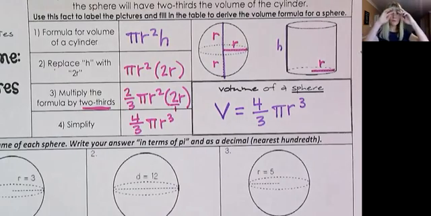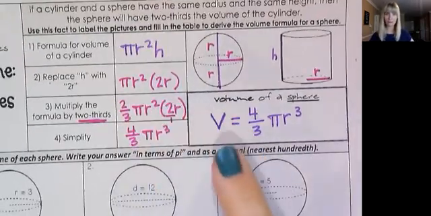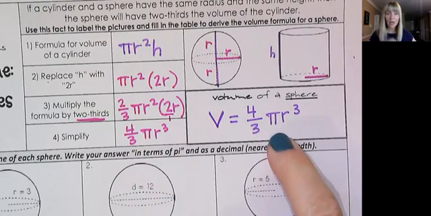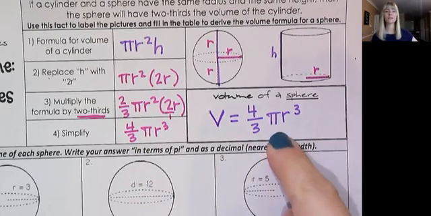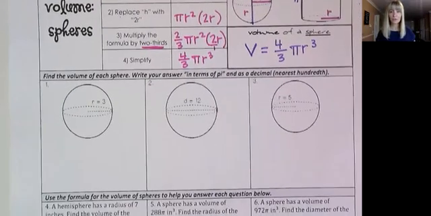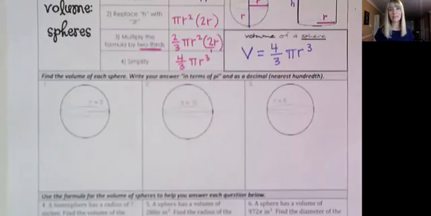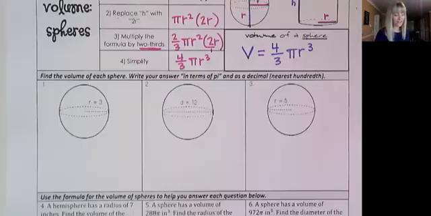And as long as you know the formula and understand where it comes from, then you don't have to go through this every time now. That's the beauty of mathematics and having a formula, is now we can just use this. The only measurement I need to know for a sphere is the radius. And if you look at all 3 of these pictures down here, that is the measurement that is given to you, or that you can easily find, because diameter is easy to get radius.